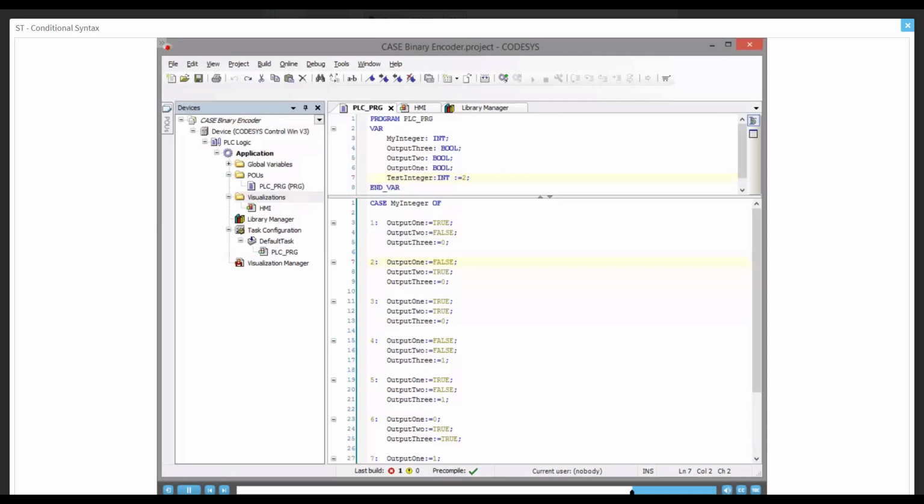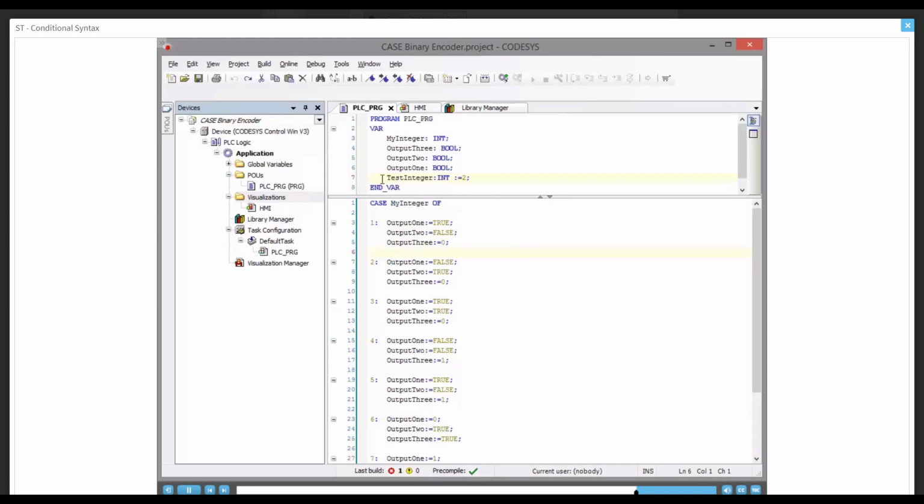It occurred to me that maybe I hadn't been sufficiently clear about what I meant when I said the case value label could not be a variable. This is the case value label. We know that the case condition, my integer, is going to have a value. It's going to have a case, and these are the different cases that we're examining. These are the integers that we say we'd like to see tested for my integer, which is the case condition.